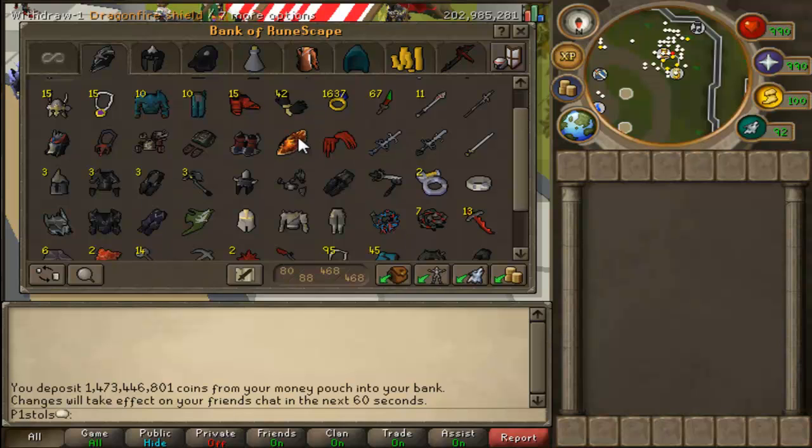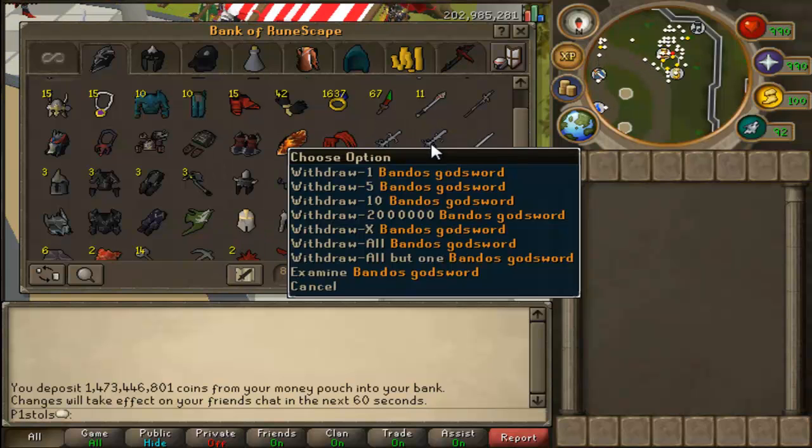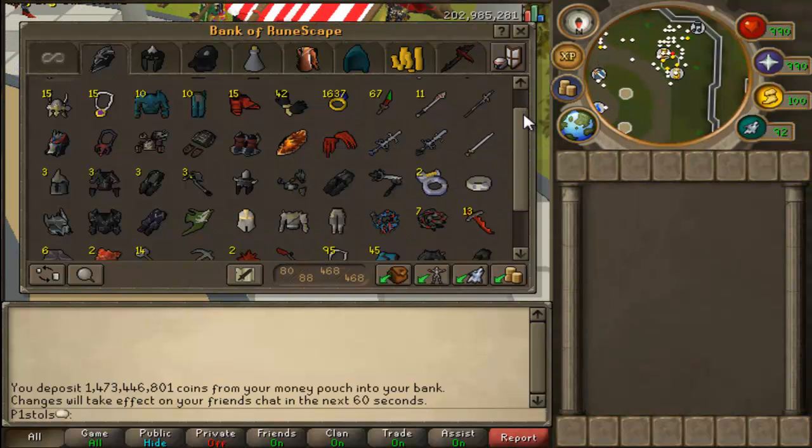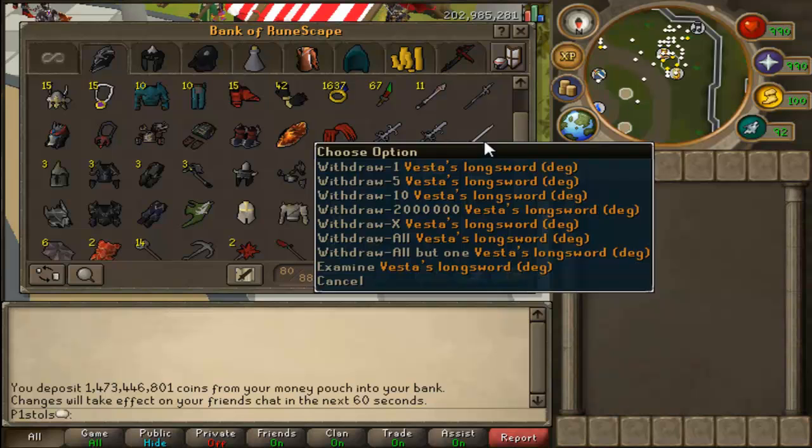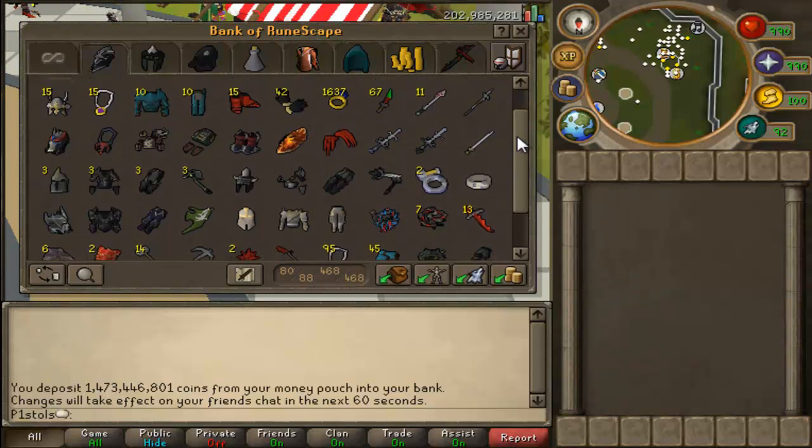Steadfast, those are needed for Slayer. Dragonfire Shield, which I still have no reason for having, but whatever. Dragon Claws, AGS, Bandos I got too for Corp. VLS I just kind of have for looks. I did it for a PK commentary once, and it didn't run out during the commentary, so I've just held on to it, just because I like the way it looks.